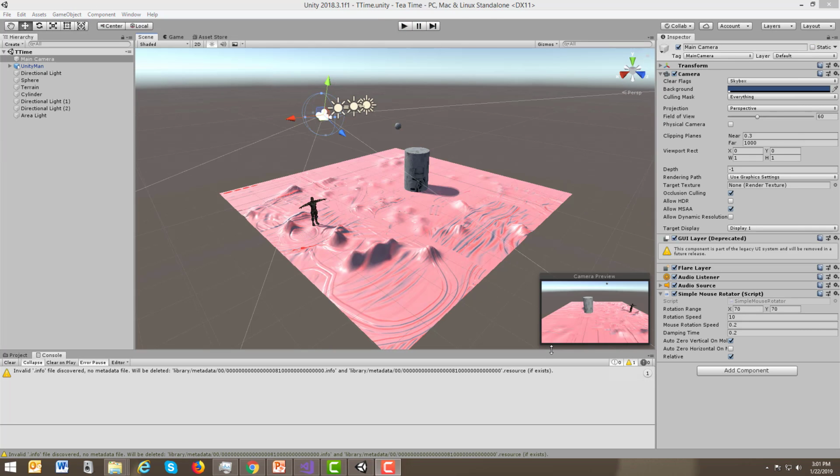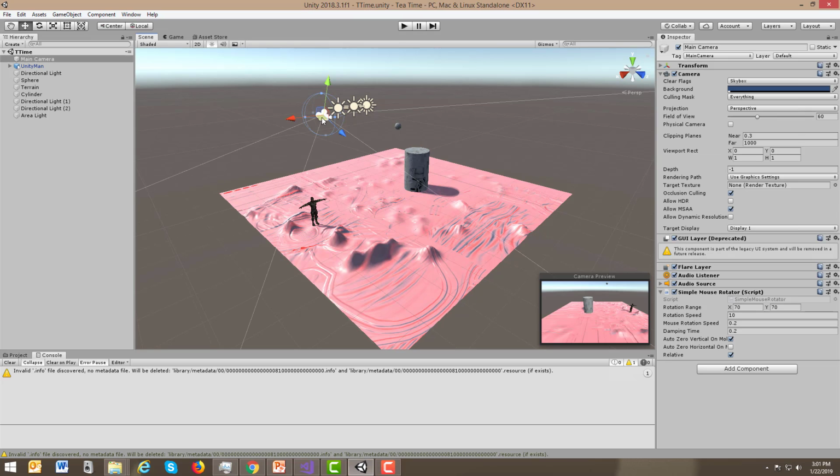Okay, back to the regular space, and now what I want to show you is kind of the cool twist to everything. So remember, we created the new mouse rotation speed, and we have it at 0.2 now. We had it in the code there, and we could manually update it in the code, but if I click onto my camera, you'll look into the inspector and go all the way down and look. Remember that rotation speed that we set from 10 to 5 and then back up to 10? Well, right underneath it is that mouse rotation speed.